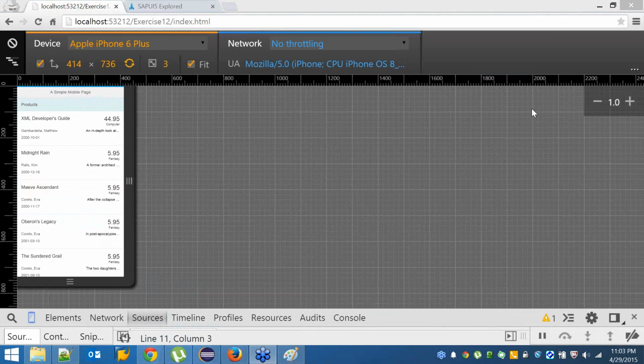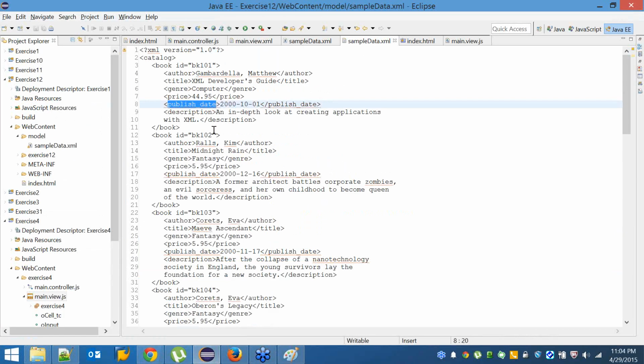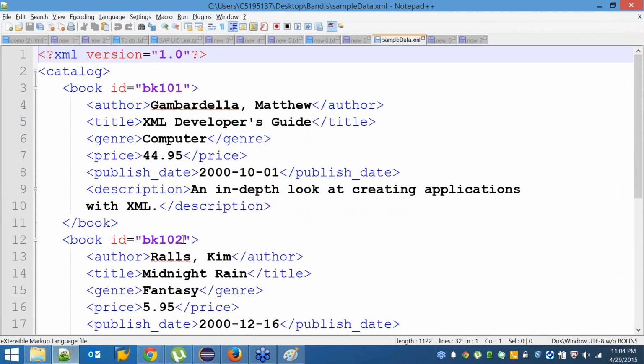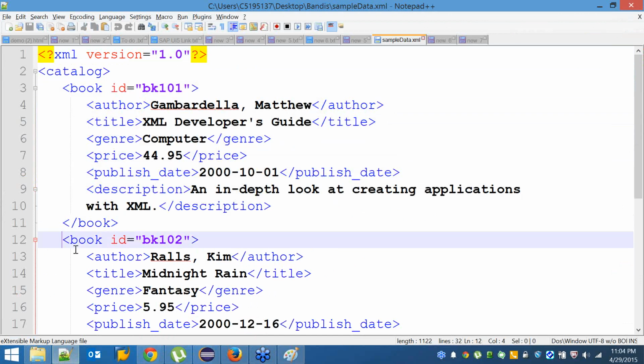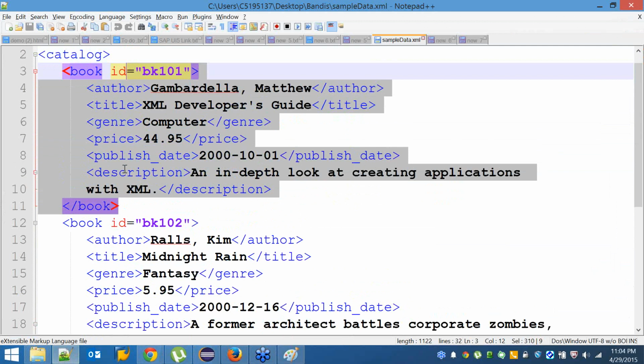Yeah. We are displaying the products right here. Where is this data coming from? I have shown you the XML file. Can you show me once again? So I'll show it in the notepad. So this is one row. This is the second row. Now the data I have received in the XML format. So I'm constructing the XML model to consume this and I am displaying it.